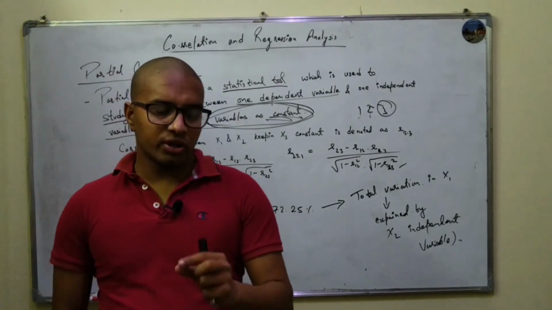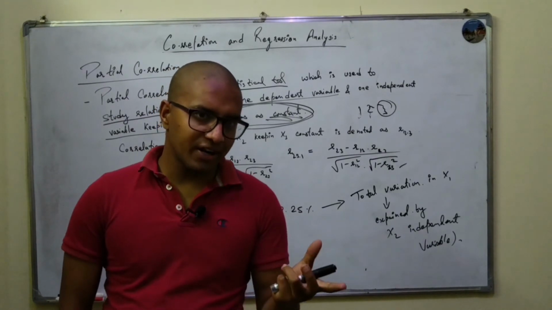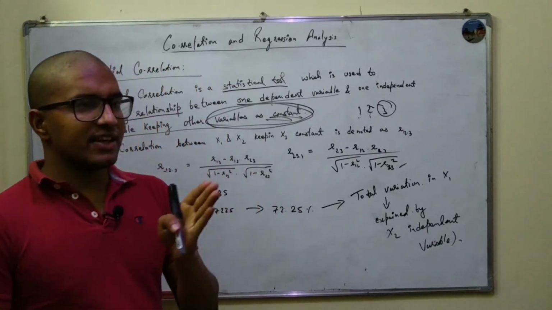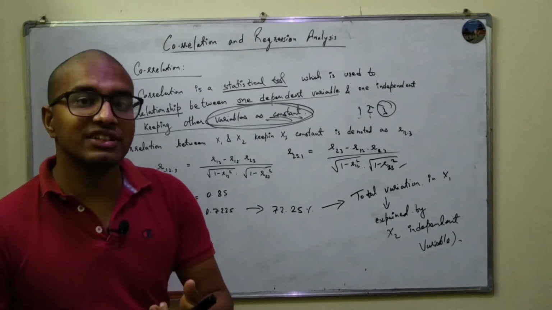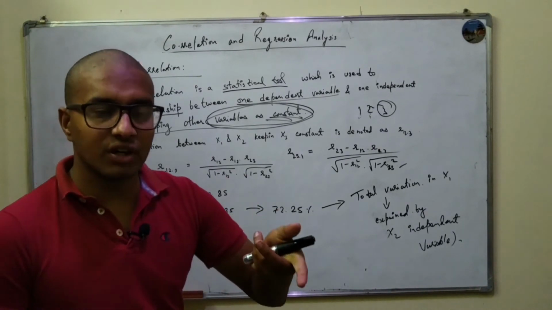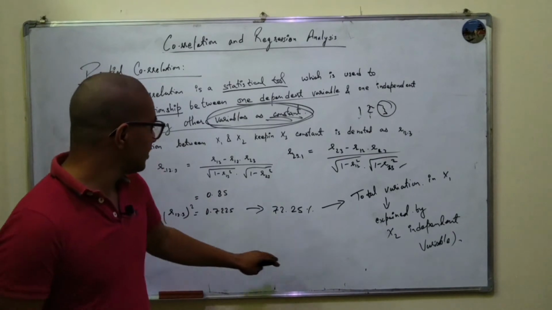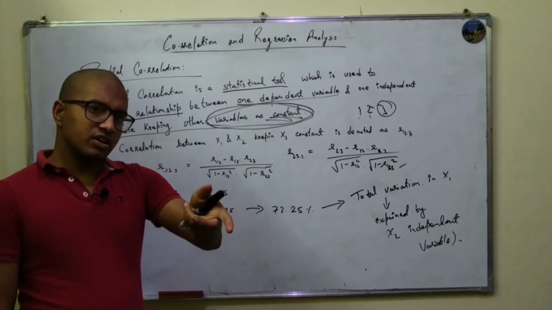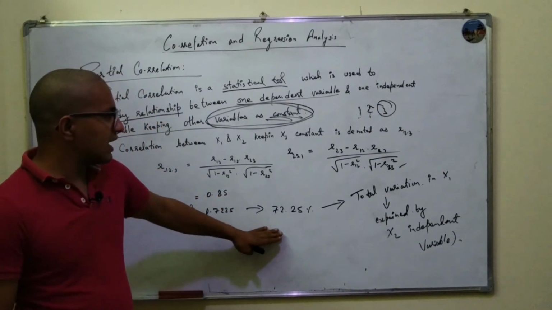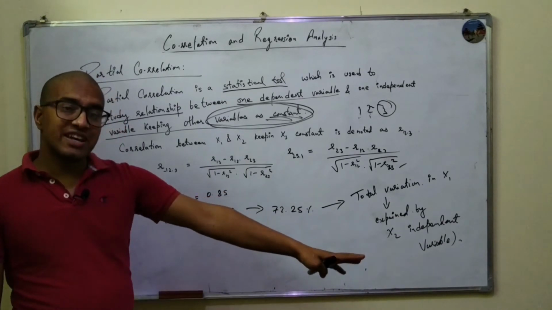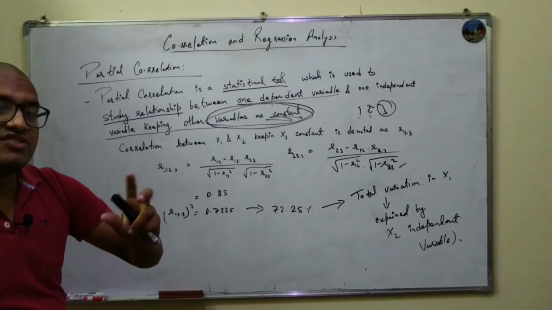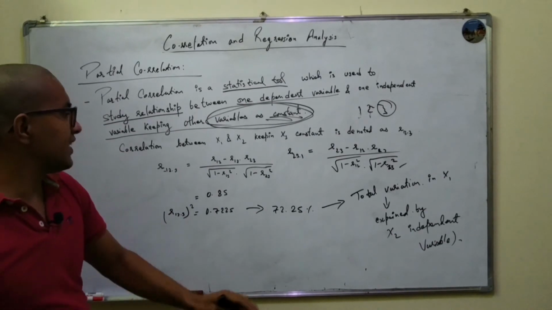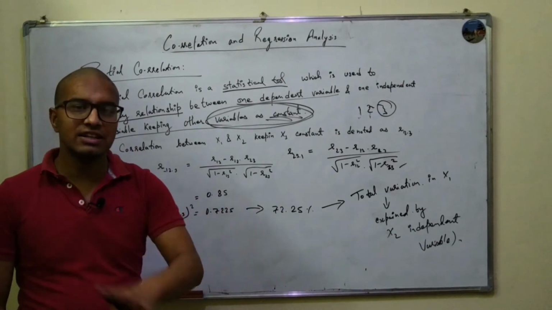So suppose you are doing it in the case of a crop. If you are assuming that the independent variable is the seed, you might change the seed, so that will impact the yield of the crop, right? So any change in the independent variable can explain the change in x1, or the yield of the crop. That is what this basically means.